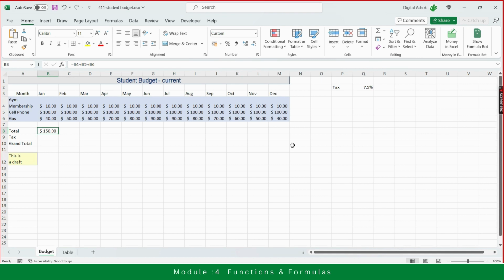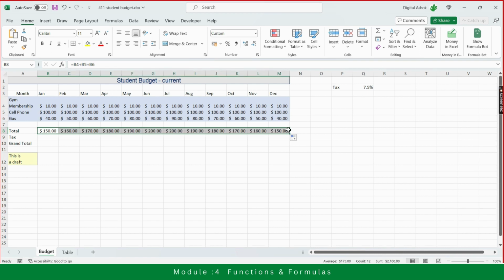But now you may ask me, sir, I can do it in a calculator as well, but why Excel? As we have already learned the technique of autofilling in Excel, here you have derived one formula, that is B4 plus B5 plus B6, and you know about autofilling. So if you can see this tiny arrow at the corner, just hold down that tiny arrow, then drag it till the end. Boom, we got all the totals for each row.